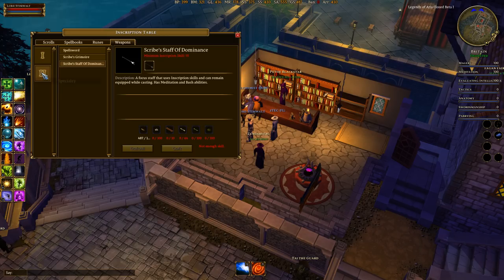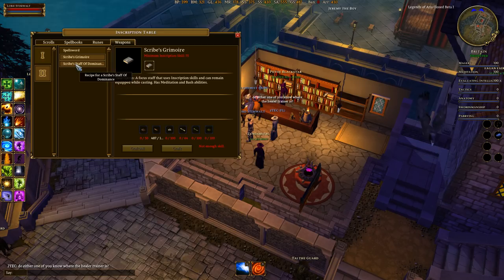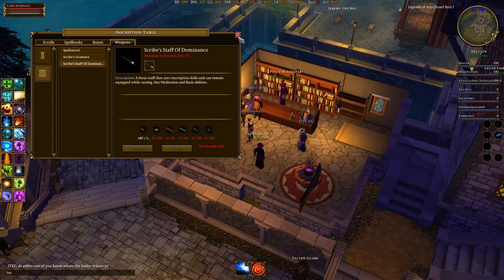Now we also have cool things like spell swords and grimoires, which give you a bonus to spell damage that you keep equipped, and they don't unequip when you cast spells. And again, these are going to be at release. These are going to be things that you have to go to a scribe for, and they will be expensive. You can also make runes, as you saw.